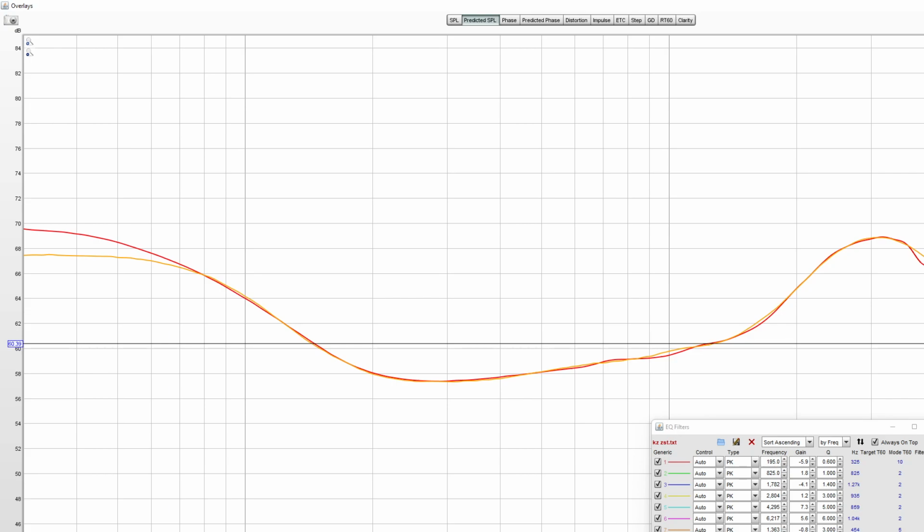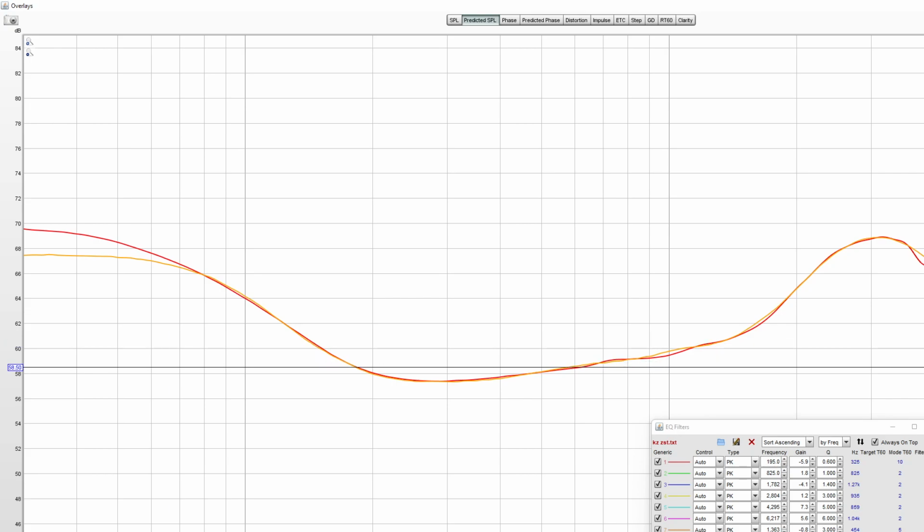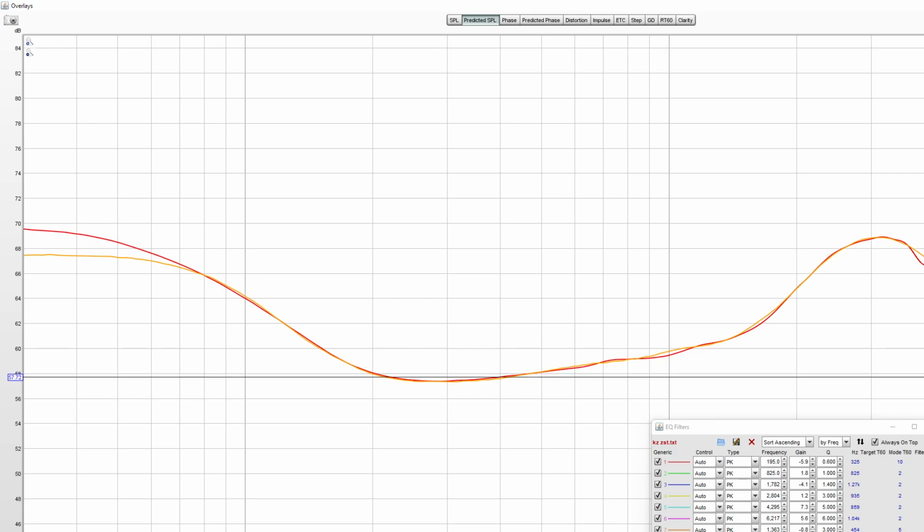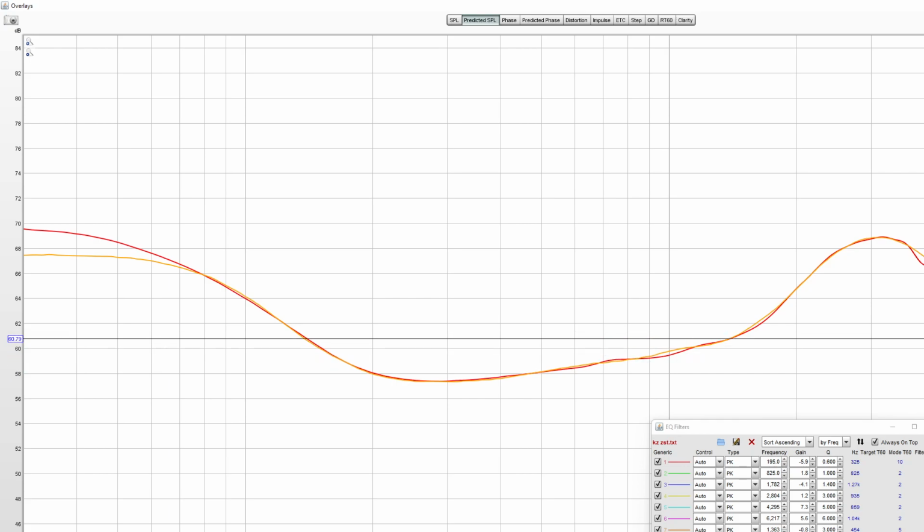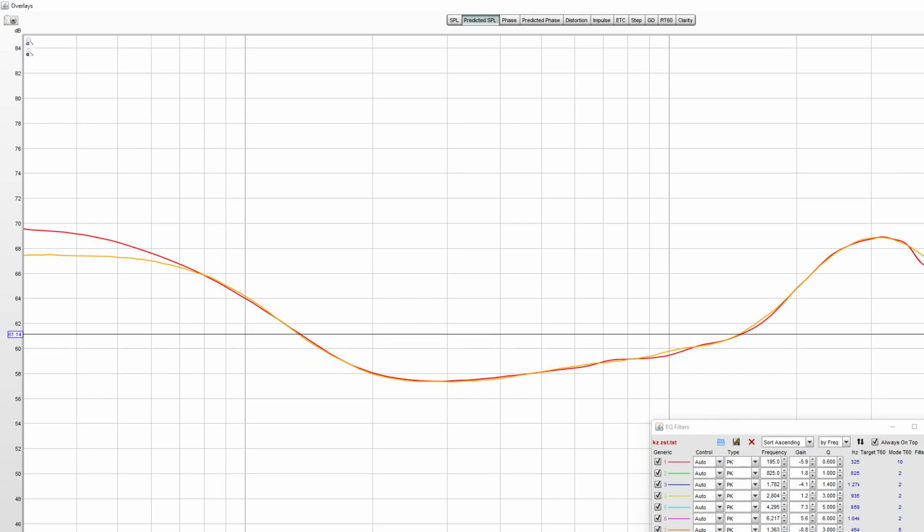For me, most of my targets are made for my custom IEMs, and my canal resonance is a little bit deeper than the lower 7.xk of a typical canal resonance. Mine tends to be around 8,000 to 8,500. So I am going to come and I am going to fix this resonance to my target as well. And I say my target, but I should say the target that I am currently working with. Because this is most definitely not my personal target, but it's not far from it.